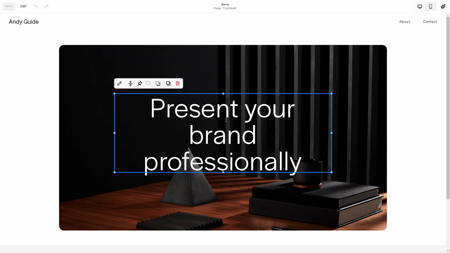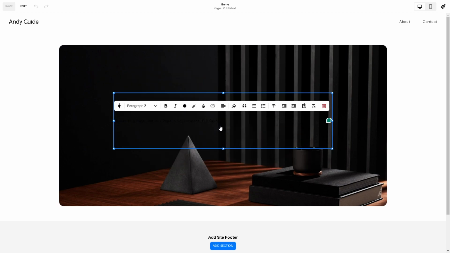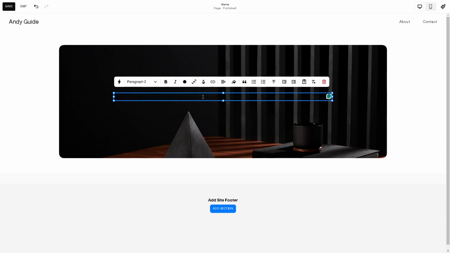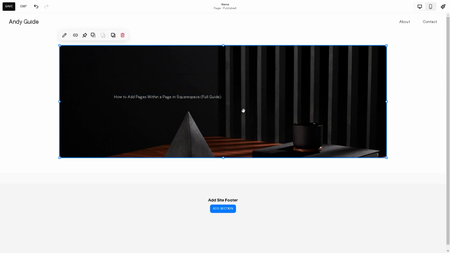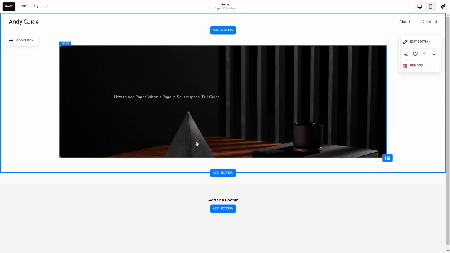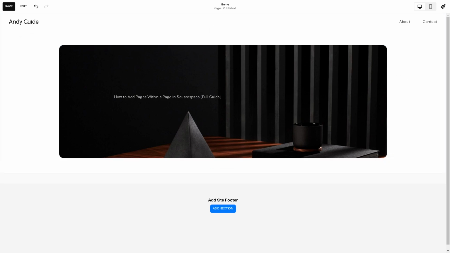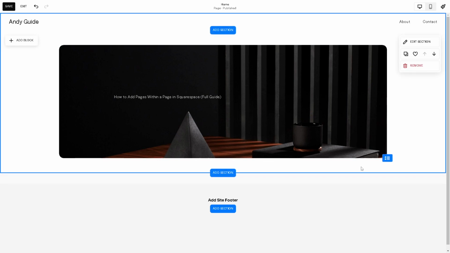And again, you can give the folder a name that best represents the category or topic of the sub-pages you'll be adding. And again, with the folder selected, click the plus button right here and choose Page to add sub-pages within the folder. You can add as many sub-pages as you want, and all you're going to do is repeat these steps again and again.